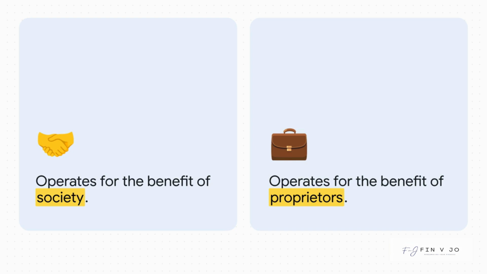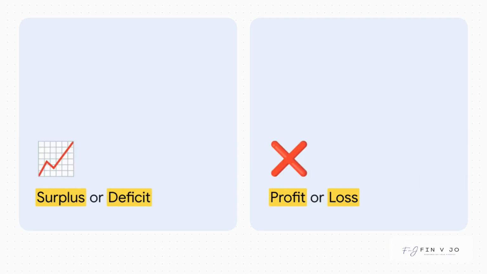So because the core motive is providing a service, rather than just lining people's pockets, the financial statements absolutely have to reflect that reality. And honestly, that brings us to a super crucial vocabulary shift for your exam. Nonprofits use the term surplus when income exceeds expenditure and deficit when expenditure exceeds income. Literally writing the words profit or loss on a nonprofit accounting exam is a remarkably fast way to lose easy points. So let's make sure we get this terminology completely locked in.